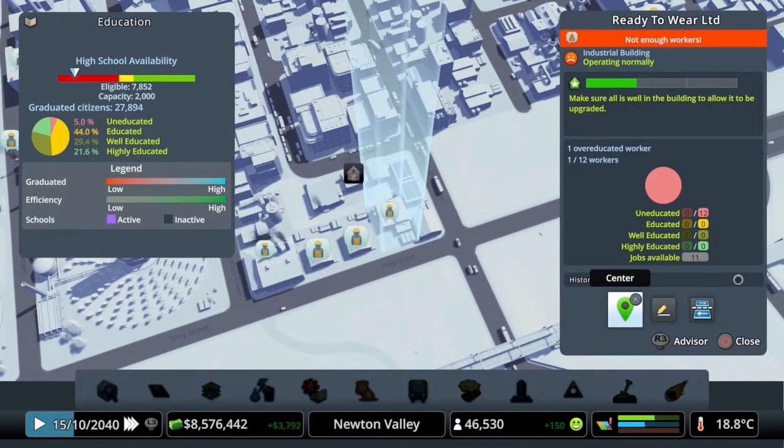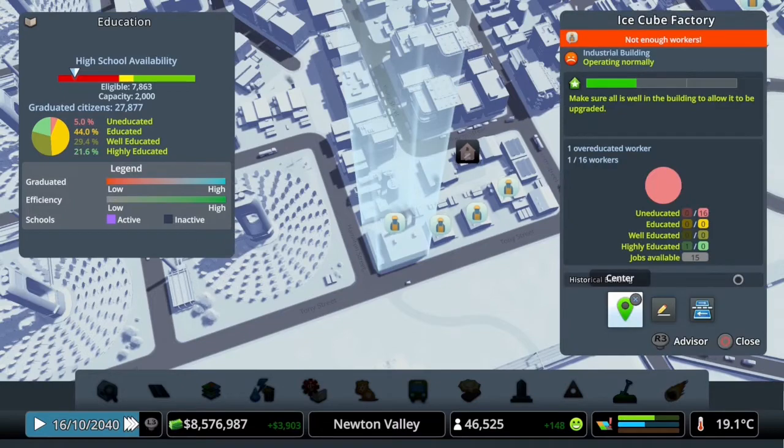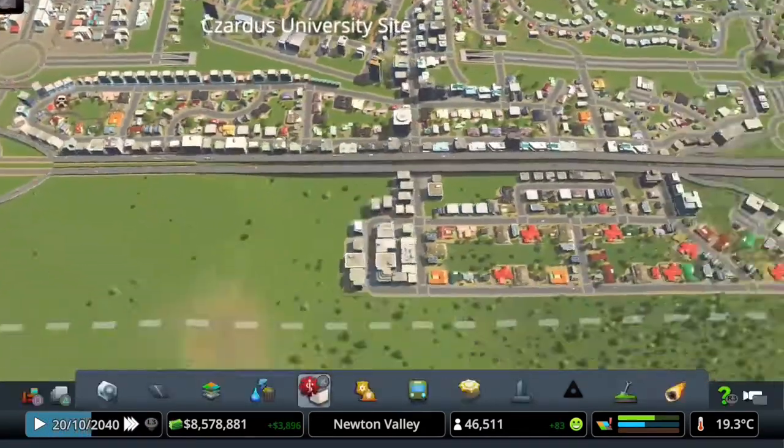Not enough workers. Uneducated, 0 out of 12. Well-educated, 1, and they don't need one. It's weird, but that's highly educated, 1, and they don't need one. They need 16 uneducated people. Frank's Fish Stick Factory. Again, 4 well-educated people, and they don't need them. Uneducated, they need 12, and they have none. All right, okay. So no high schools.